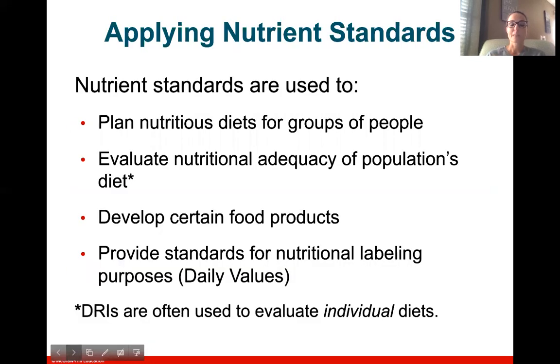Okay. So we have those standards established, and we use those to help plan diets. For example, I do some consulting in nursing homes, and one of the requirements is that we meet calorie, protein, fat needs, and we also have to meet vitamin and mineral needs for the residents in the menus that we provide them. And so they create menus, their cycle menu.